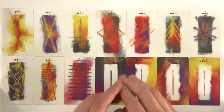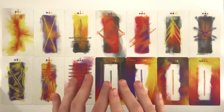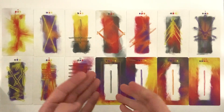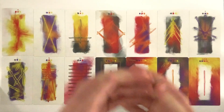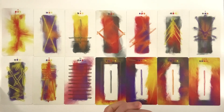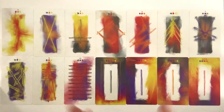Very fiery — almost too hot to touch. I hope you guys have enjoyed this. It's been really cool to talk my way through some of those decisions I made with each of these wands cards. Do you have a favorite? Any little bits that surprised you? I would love to hear from you. Next time I see you guys I will be talking cups. Thanks so much everybody, bye!